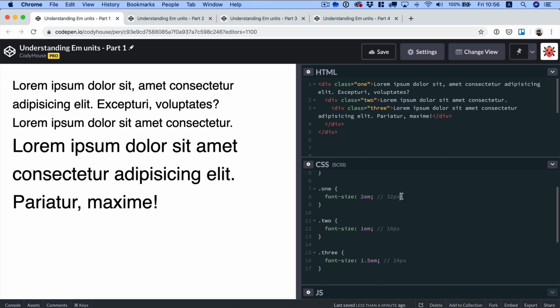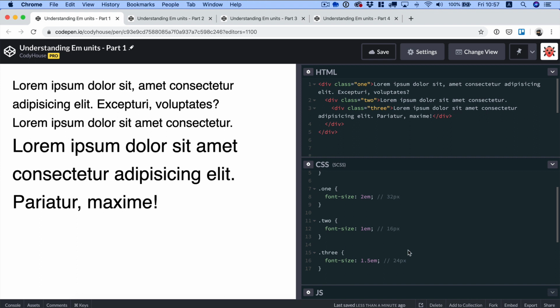Now, what is the value of 1em on element 2? If we didn't apply any font size on this element, its font size will be equal to 32 pixels. So the base font size for element 2 is no longer 16 pixels, it's 32 pixels, which means that 1em is equal to 32 pixels.